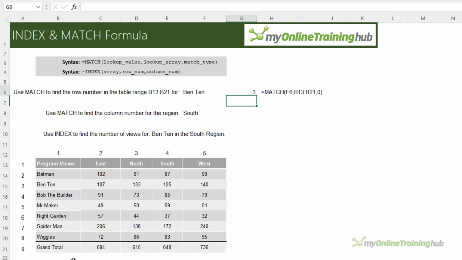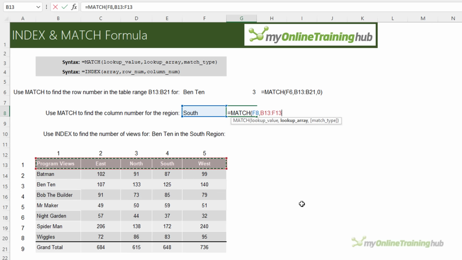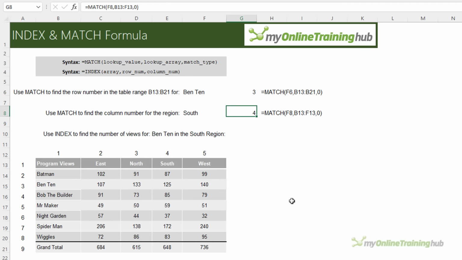Close parentheses, and it returns 3. So it's telling me that Ben10 is on the third row of the range of cells that I selected, and we can see it is there. Match can also look up horizontally, so if we want to look up the region in this row here, and again we want an exact match, you can see it finds south as the 4th column.